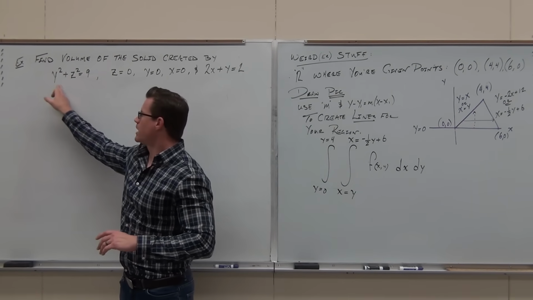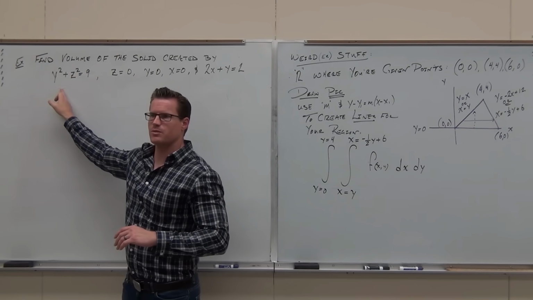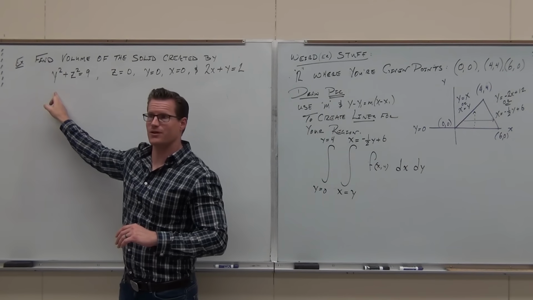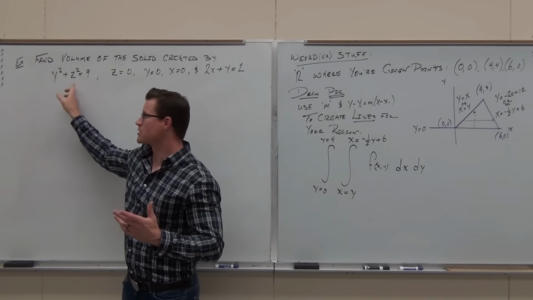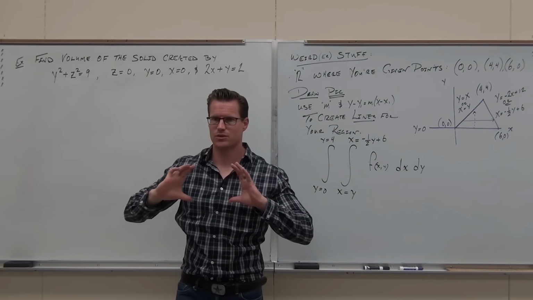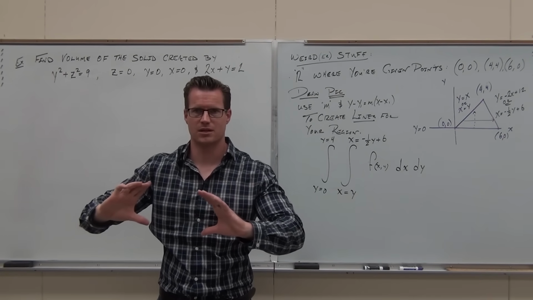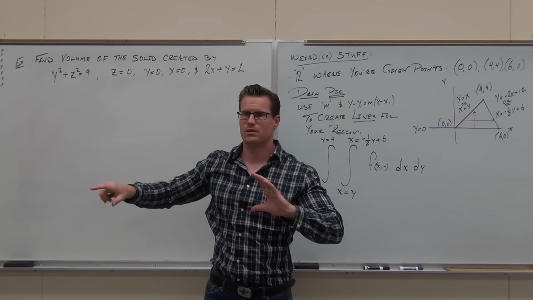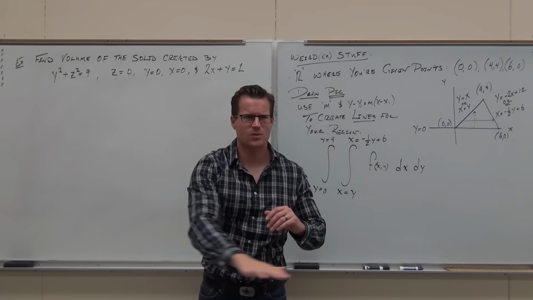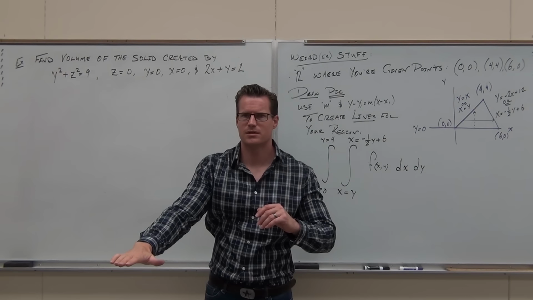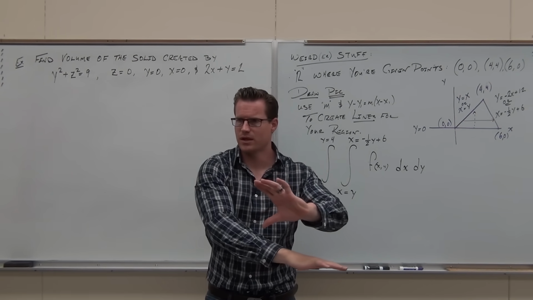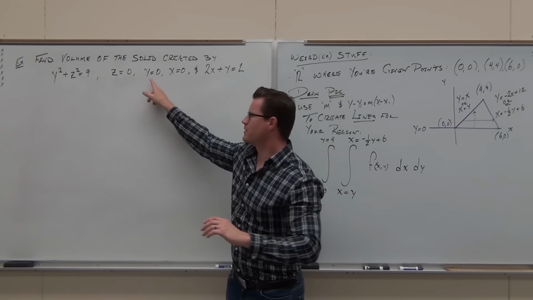If you were to graph that, how many variables do you see? 2 variables in 3D creates a what? Cylinder. It's a cylinder along what axis? Very good. Cylinder along the x. What's the picture of it? Circles. That's a literal cylinder along the x-axis. Can you picture it? Z equals 0 is the xy plane. That's saying that this is the cylinder cut by the xy plane, but then also cut by y equals 0.